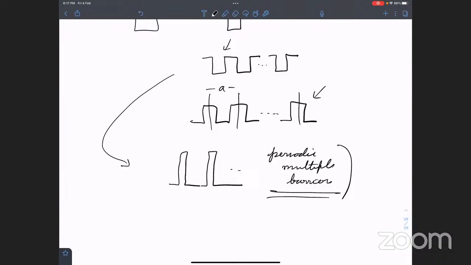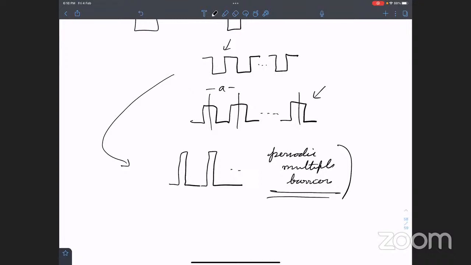So you see the logical progression here, right? We started from no barrier, U of x is 0. We know that there are continuous eigenvalues there. Then we went to the infinite potential well, very simple to solve analytically. What we realize is anytime we have trapped states, we're going to have eigenvalue discretization. That is the very word quantum which comes in quantum mechanics. Discretization happens when there is a trapped state.